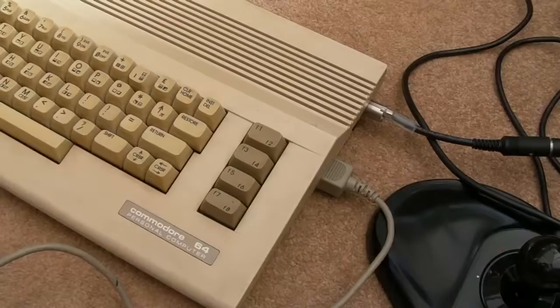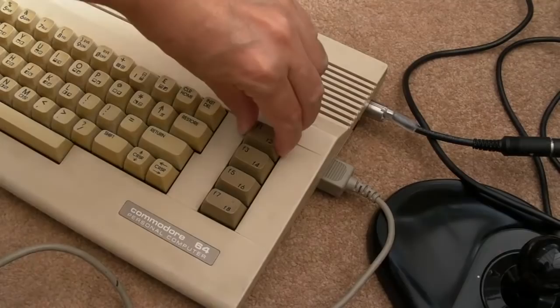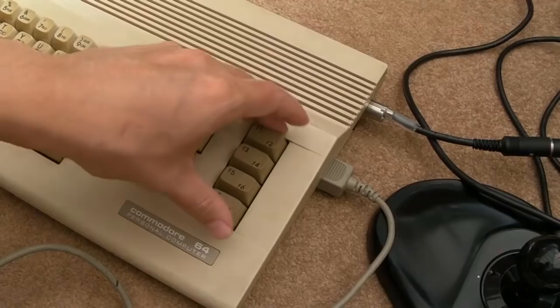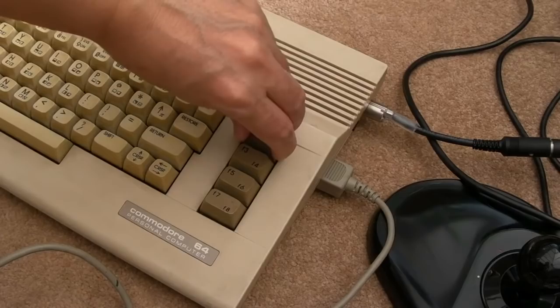Well, I may have found a fault, I'm not sure. The F1 key, it's like the spring's missing, I think. So that would cause some problems. Oh, hang on, it's back now. Yeah, did you hear that? No, it stopped again. And it's back. So I think we've got a keyboard problem there. The spring I can easily replace, I think.